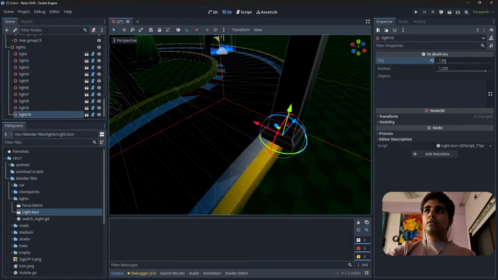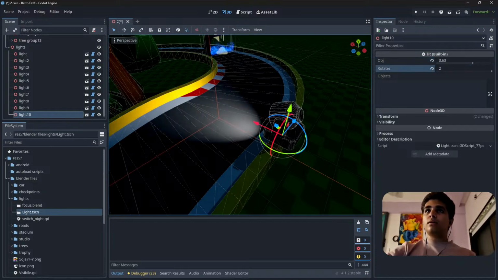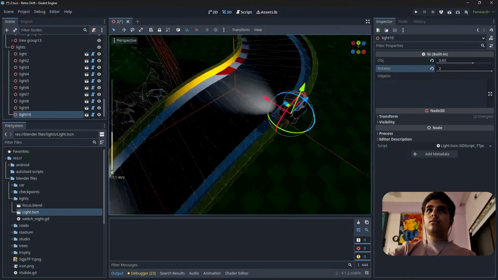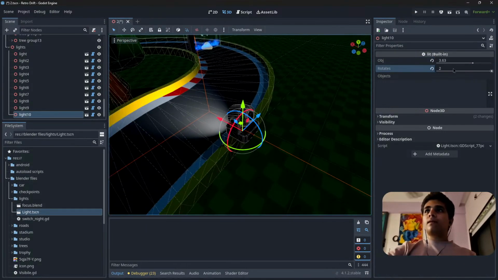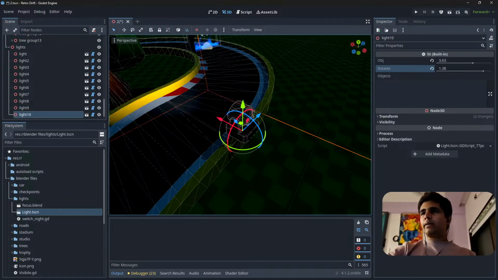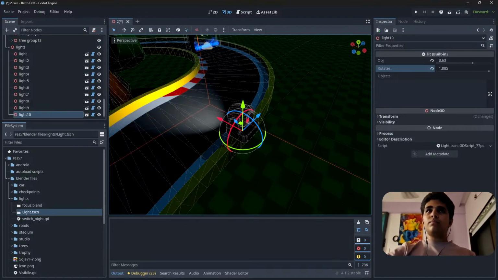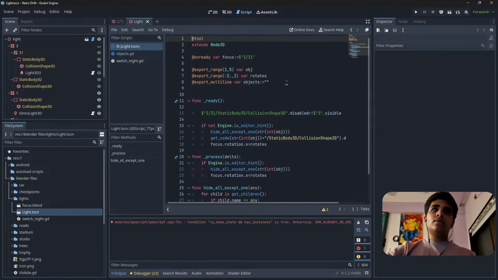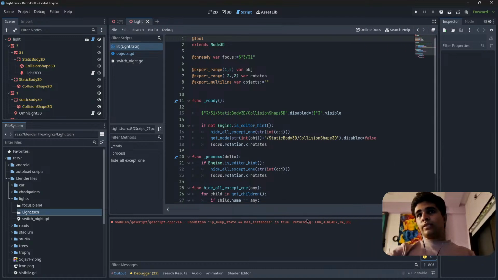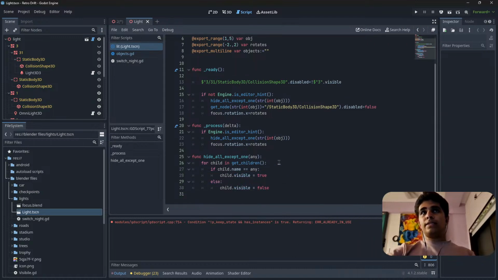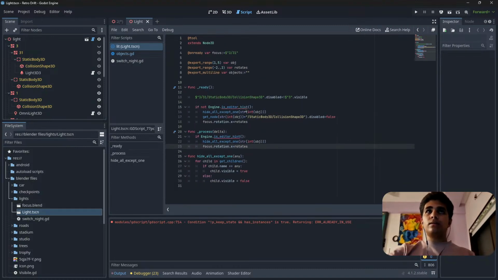Oh no, where is it? Okay, 3. Okay, this is good. Did I make this on stream or off stream? I forgot. But let me show you the basic code. I used the same code as with the trees and modified it a little bit for the rotation of the focus light. You can see the code right here.